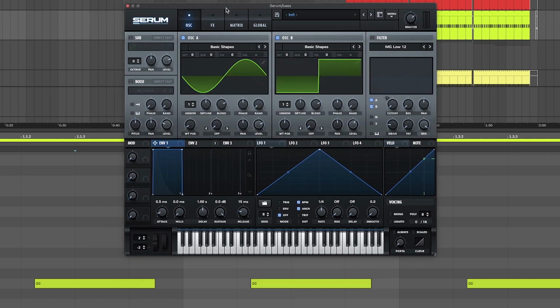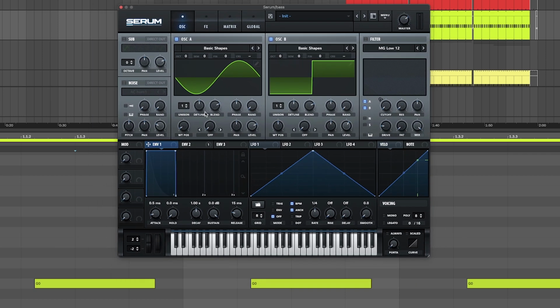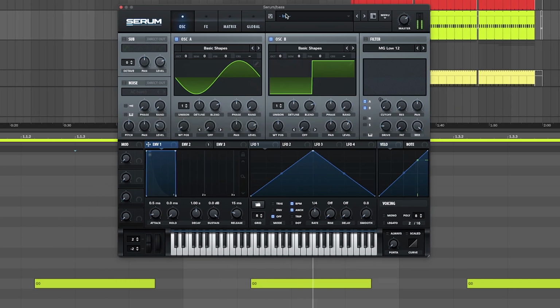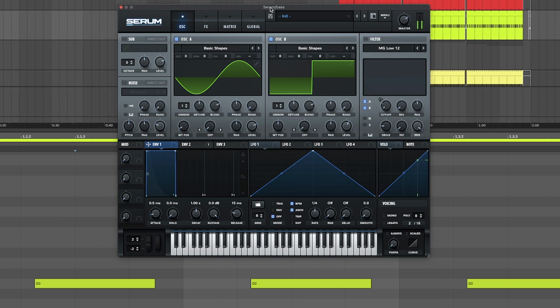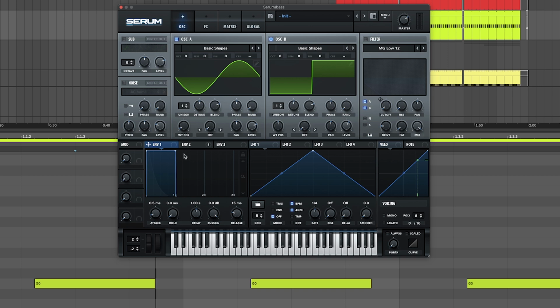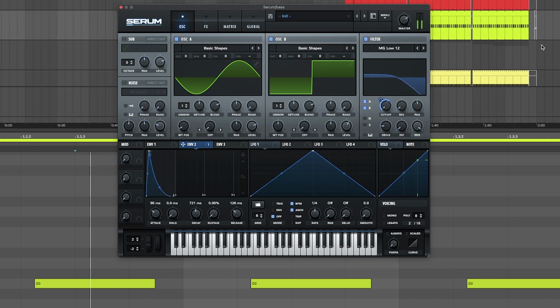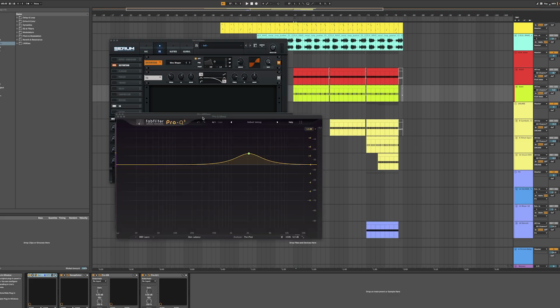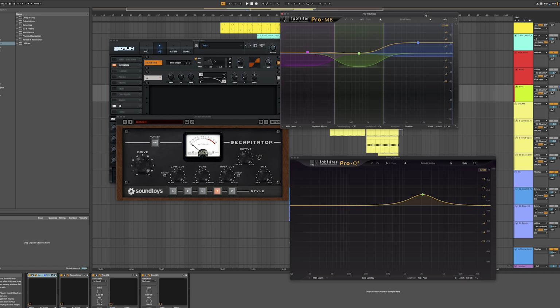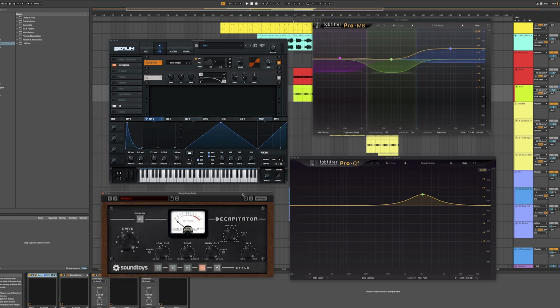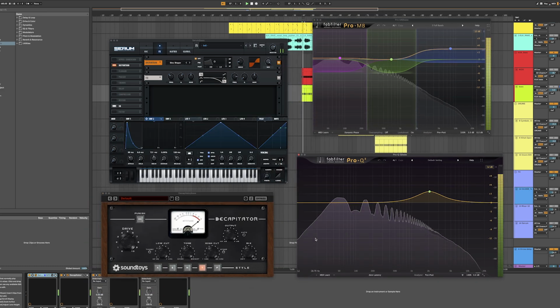The bass is a typical offbeat bass, meaning it plays in between the beats. It's a sine and square combination, and envelope 2 controls a low pass filter with a fairly long attack. Again here, we add some distortion and a multiband compressor to make the bass sit in the mix exactly where it needs to be.